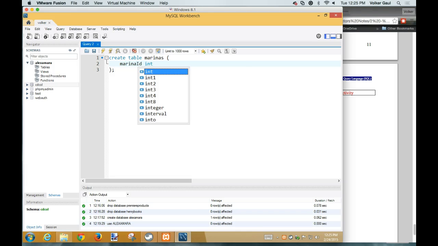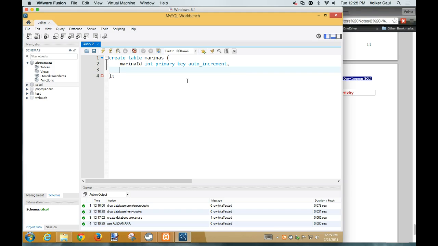If you wish, you can type integer. There are all those other integers there. I don't even mess with them. I just use int, just like in C#. There might be 3 or 4 different versions of int, but I make it simple, and particularly for auto number fields. This field is my primary key. And it is auto, and I always mess this up, increment, because I believe in Access it's called auto number. But here it's auto_increment. That's field number 1, comma. Put commas between your fields.